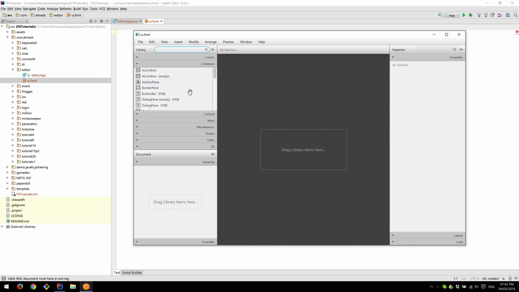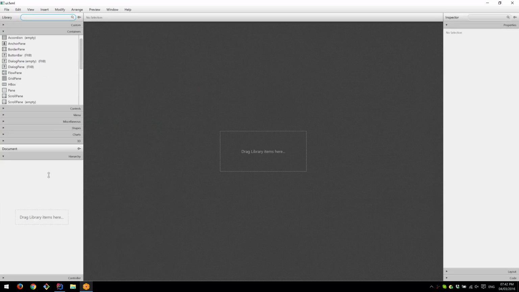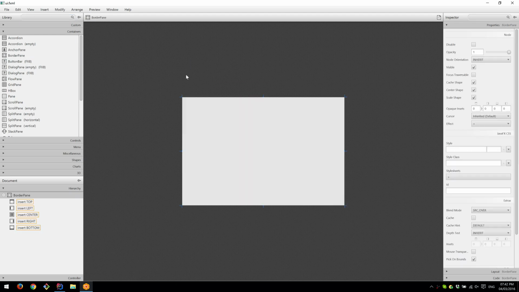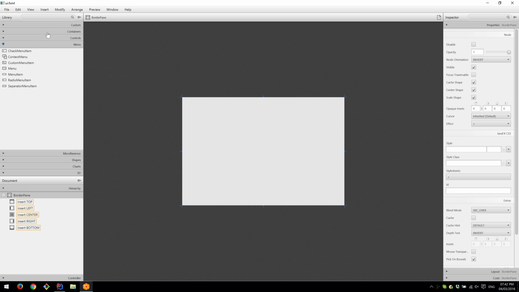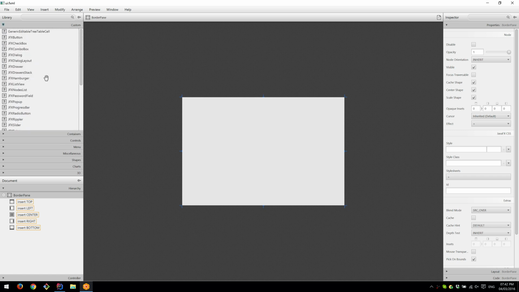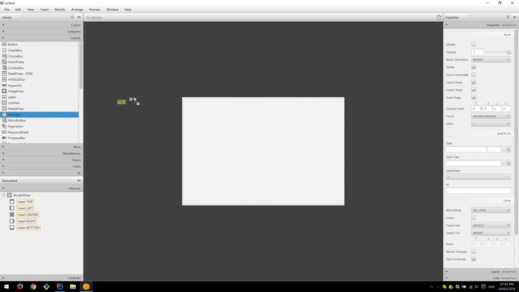So if I just drop, I need border pane, and then menu controls, something. I think I need container for menu. Why is it custom? Yeah, there you go. It's menu bar.